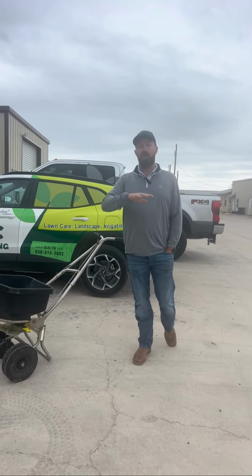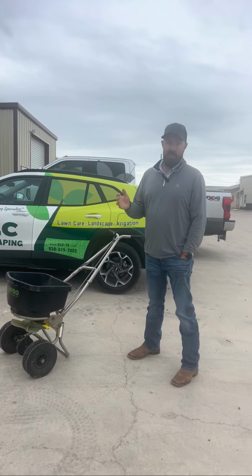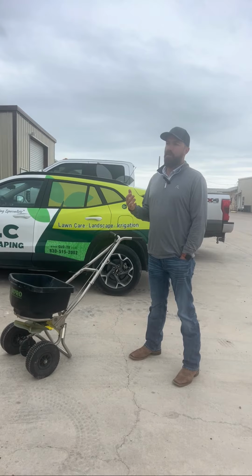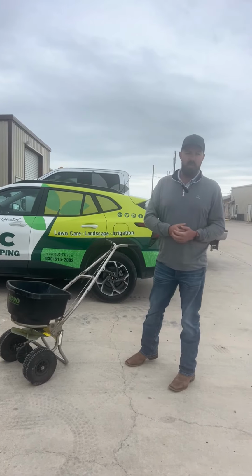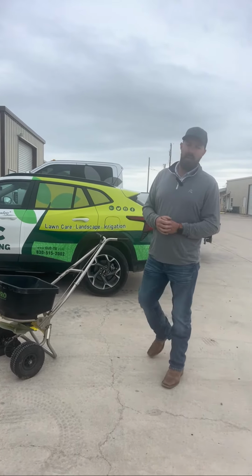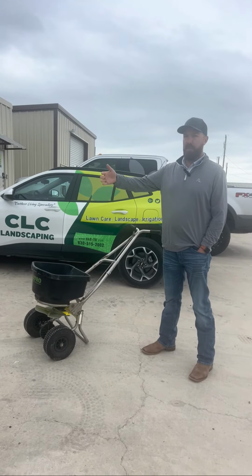Keep in mind, if your yard is already mainly weeds and not grass, this treatment schedule will not work. If it is more than 50% weeds, we should look at possibly replacing your yard, which we can discuss. We'll have another video that explains the benefits of that. But if it's less than 50% weeds, we can typically work with that and work it out over the year. This is important to have all of these specific treatments because they're broken out.